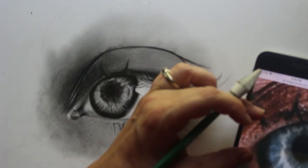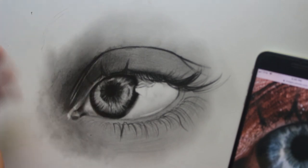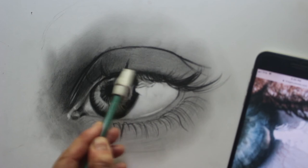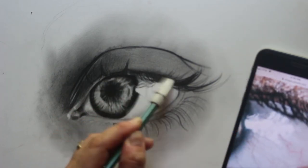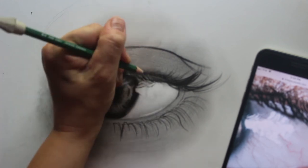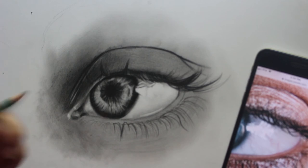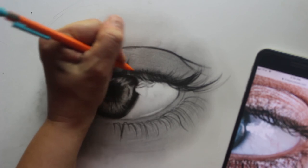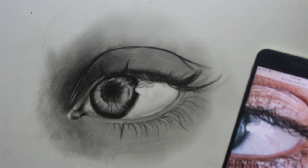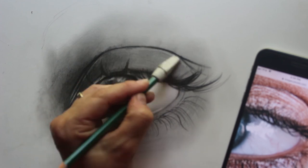And right here under the eyelashes, notice that it's really light. So we're going to go down about this far. And over here it's darker because the eyelashes are covering it. And then under here again it's light. You can see in between all of these lashes. I'm going to darken the lashes again. I think it's better with the mechanical pencil. My eraser again, my cap eraser. Just go along the edge of this eyelid.